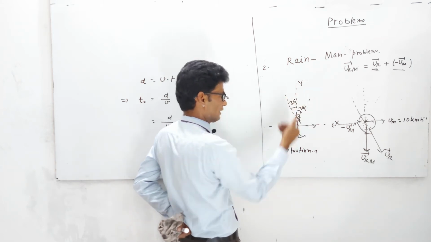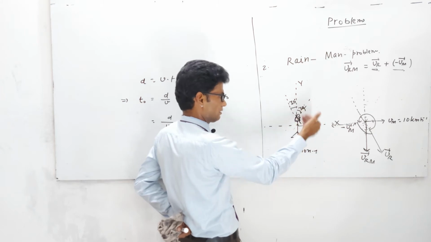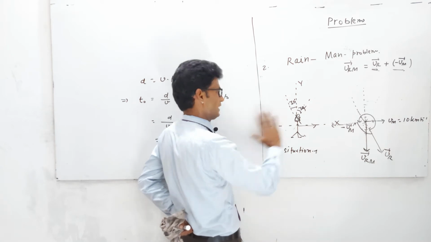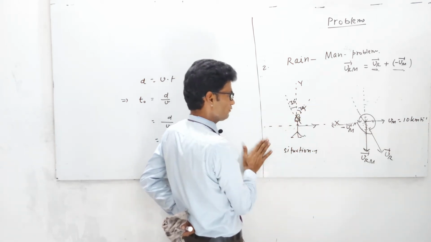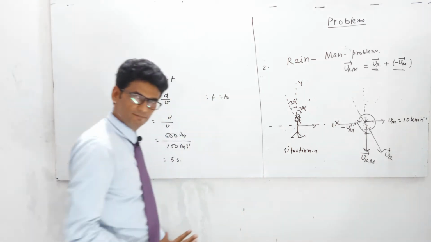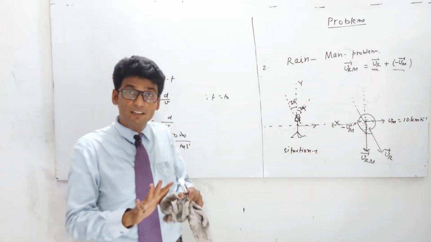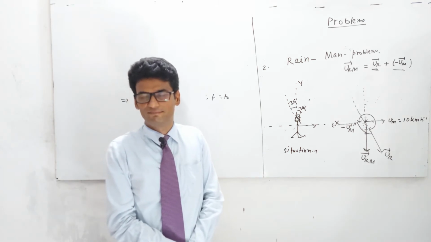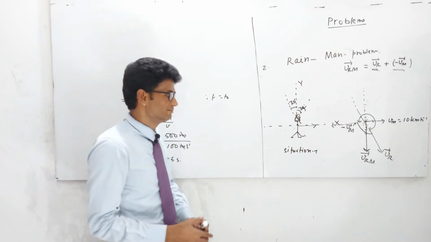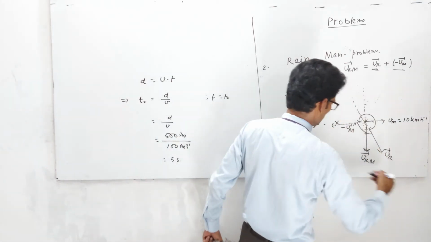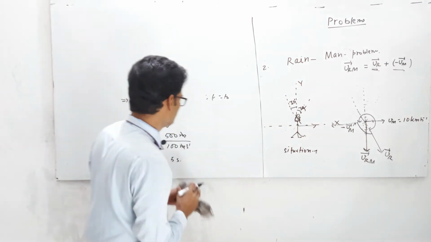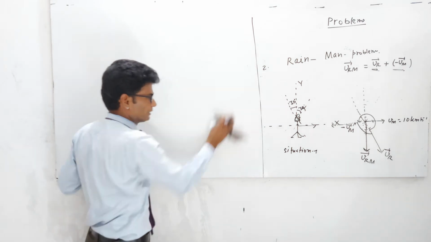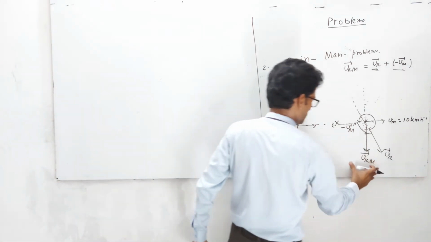So it all depends on whether the man starts running the right way or the left way. I have provided you the explanation when the man was moving the right way. That's clear cut. Crystal clear concept is required. Now we are in a comfortable zone to solve this problem. This corresponds to the actual situation of the problem. So this is situation 1 and this is situation 2.